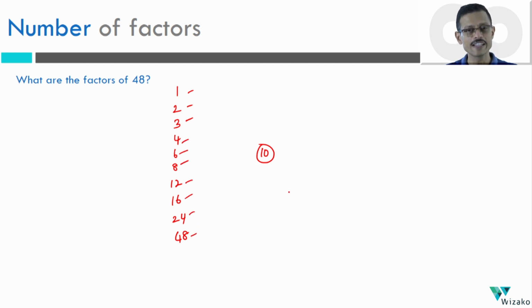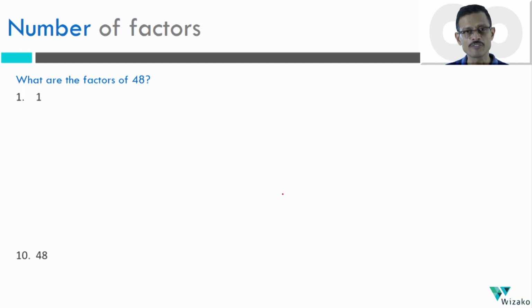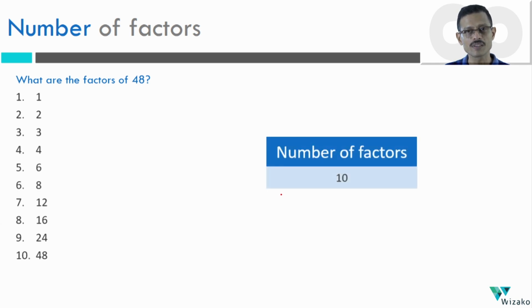This is a very good way to find out the number of factors, because in any of these standardized tests, no one is ever going to ask you how you got the answer as long as you got the answer right. Just put this down in a typewritten form. Number of factors, I'm just listing down the factors: 1 and 48, 2 and 24, 3 and 16, 4 and 12, 6 and 8. So it counts up to 10 in number. Not that this is a bad method or you cannot use it. We'll look at an alternative method primarily because there are quite a few questions that you'll be able to solve better if you understand the basis of the alternative method.